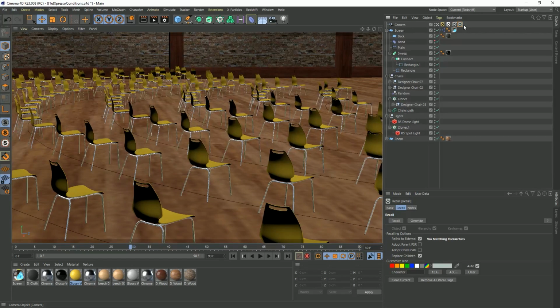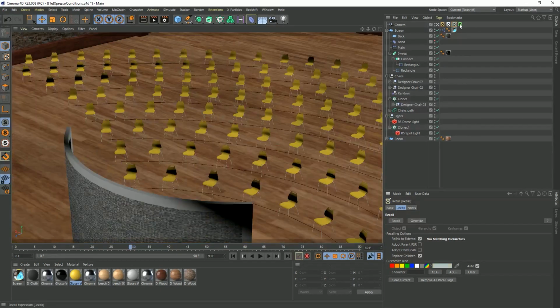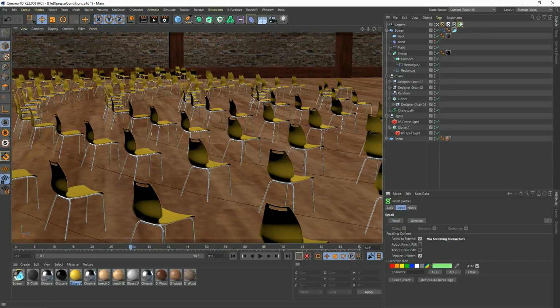So we'll duplicate the tag, and instead of clicking override, I can hold the control button and double click on the tag. So you see it's just a double click workflow. By double clicking, I've overridden that tag. It gets a new color to show you that yes, it has overridden. And now I can just double click on any of those tags and we'll jump immediately to that position.